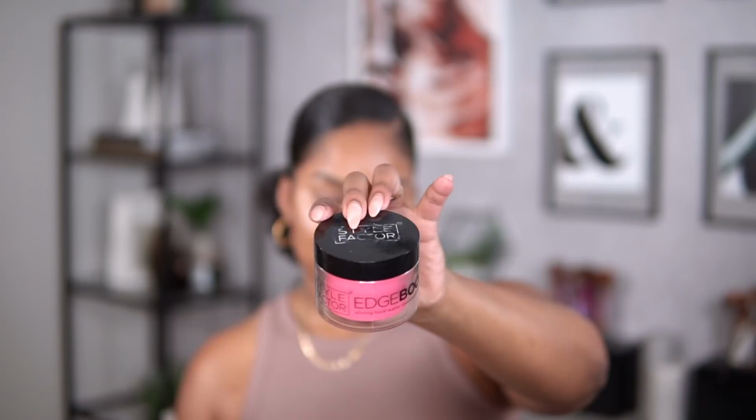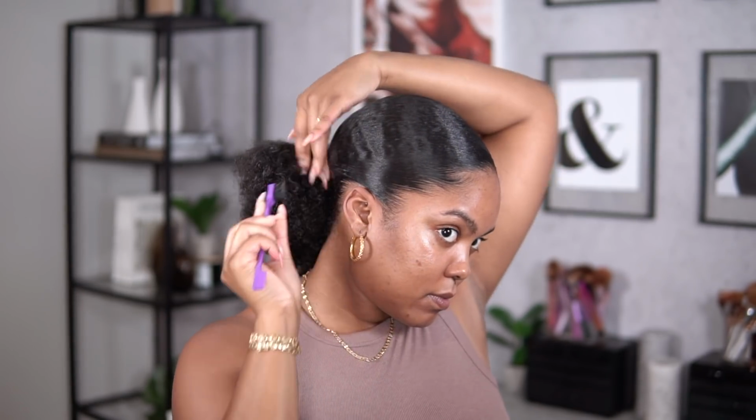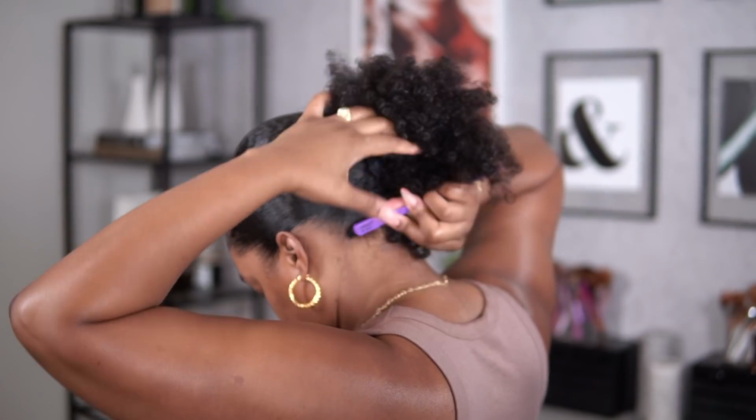But first, I almost forgot, let's slick down these edges a little bit. I like to use my Eco Styler gel and also the Style Factor Edge Booster pomade. I've been showing you guys this for a while now and I really love them. I like to use my Eco Styler gel first and really get my edges to look how I want them to look, and then I go over it with the Style Factor Edge Booster and it really locks them into place. It's really good with the Style Factor Edge Booster. You just slap that on there and it will work so well.